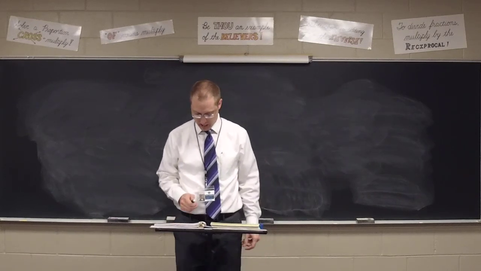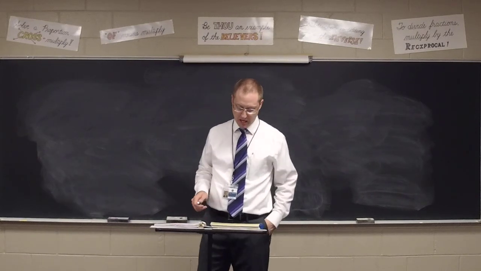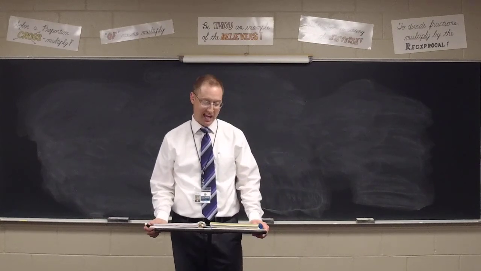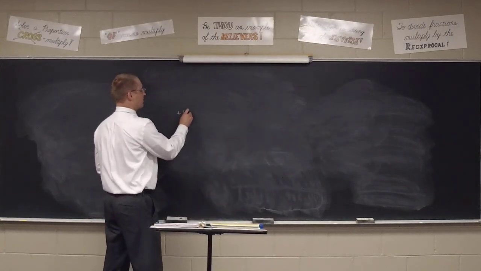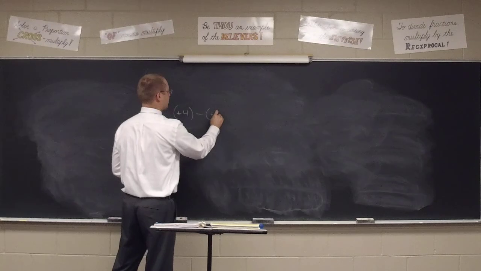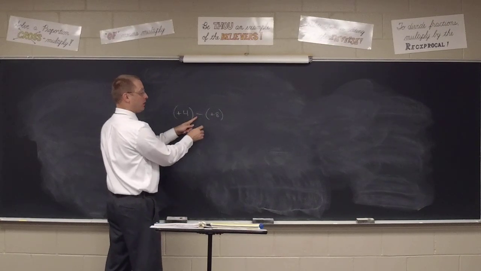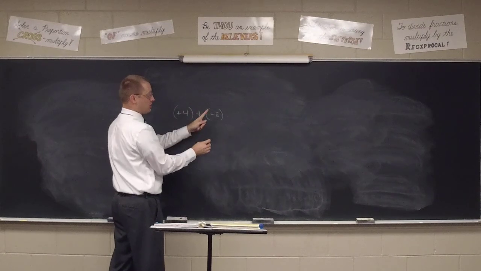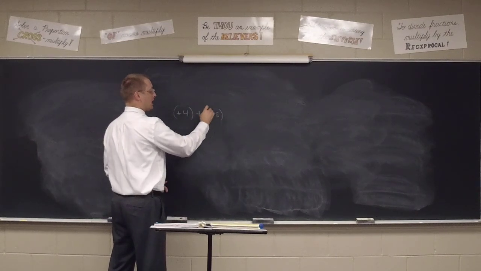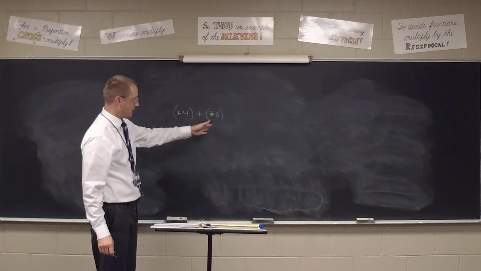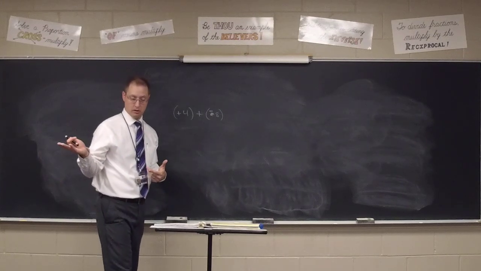Look at the little blue shaded box there on page 105. It says 4 minus 8, which could be read positive 4 minus positive 8. Or we're going to change our subtraction to addition, plus, and we're going to change our positive to a negative. 4 plus negative 8, which would give us, of course, negative 4.